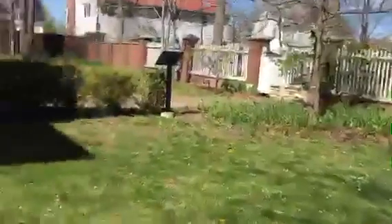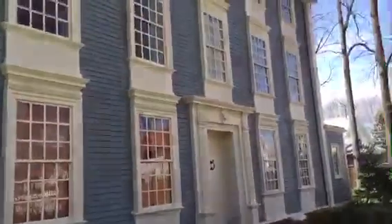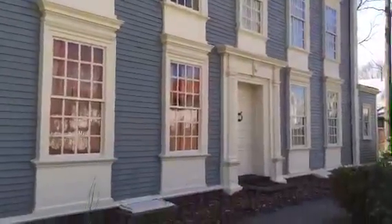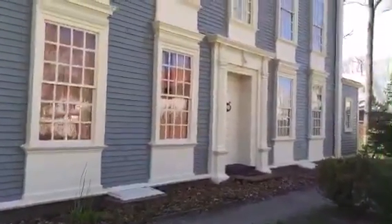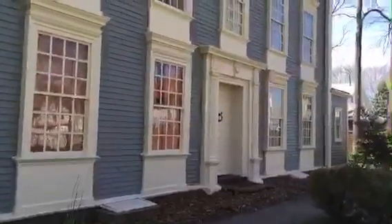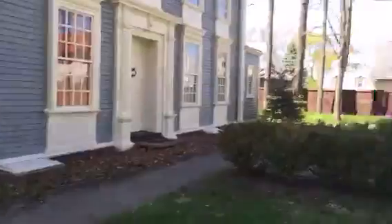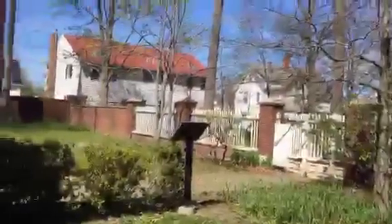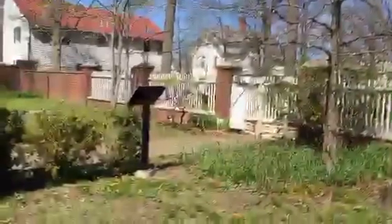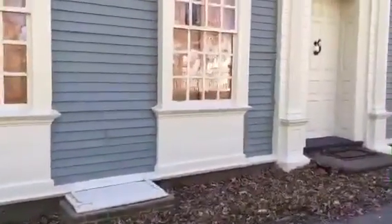Tufts University is the other one, and Tufts has been very instrumental in sharing the history of the enslaved people. This is the front of the house and it has a different exterior than the back of the house — it's really unique to have two different structures. I think one is Georgian and I forgot what the other one is. And you can see the beautiful gardens. The enslaved people did a lot of the gardening — they did all of the work pretty much — but he did a lot of fancy dining and entertaining.